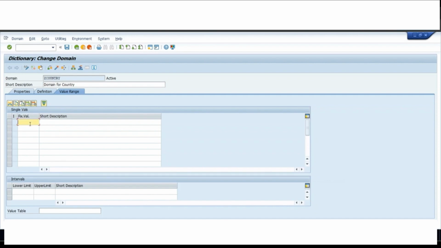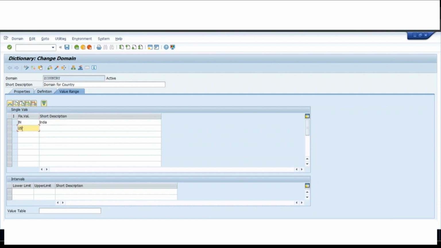Suppose a user tries to input some information from the SAP browser, then I would restrict the user so that the country they input is limited to certain countries only. You are not allowed to enter any country you want. Suppose I input IN for India. I am just marking a description. The description can be anything, uppercase, lowercase, whatever.